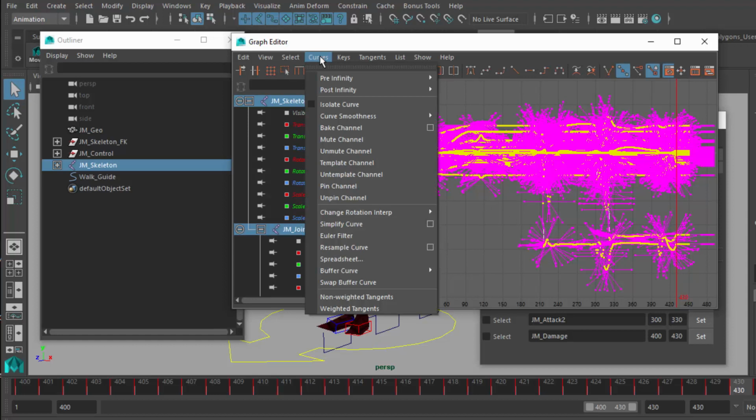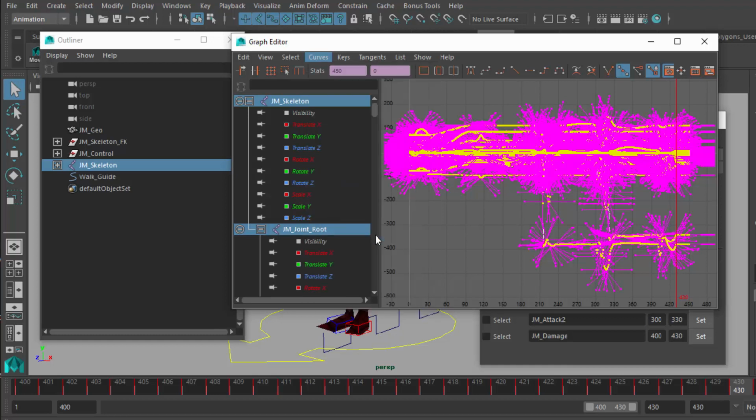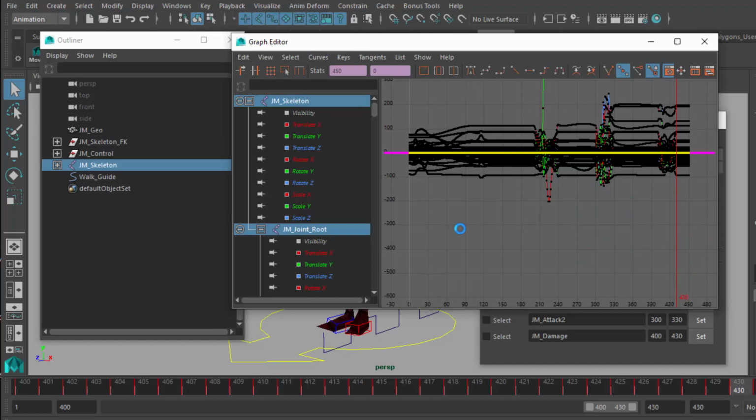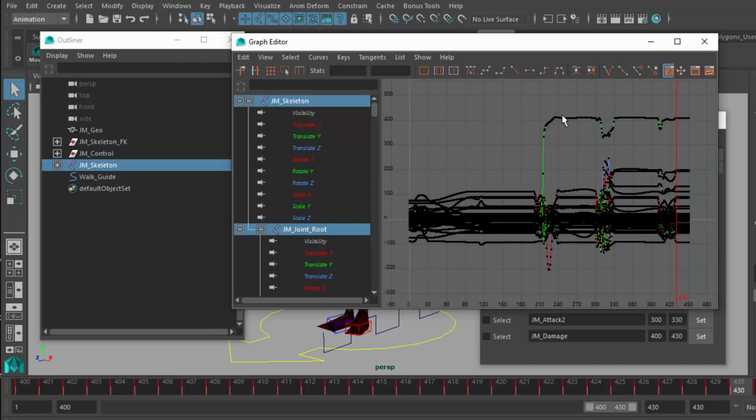And the Euler filter, some people call it Euler because it looks like that, but it's apparently called Euler filter. And you can utilize that to see if it optimizes the curves. It does in this case. One of them's a little crazy, but it's better than it was.